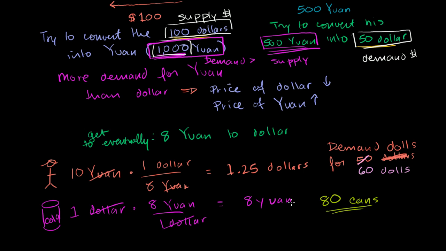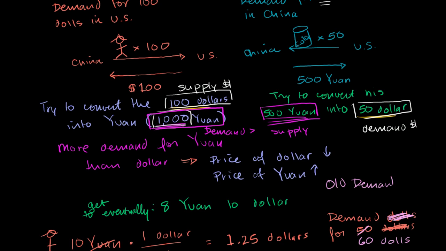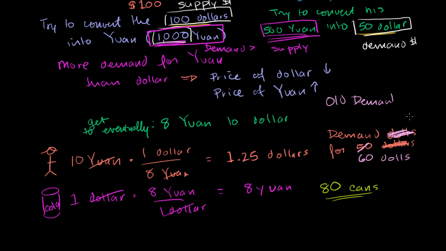I'm changing the numbers a little bit from the last video, just to make the numbers work out a little better. So you could just ignore the numbers from the last video. And remember, the old demand, when the 10 yuan dolls were only $1, was $100. So it makes sense. If dolls are $1, people are going to have more of them. If dolls go up to $1.25, the demand will go down, and say they'll go down to $60.